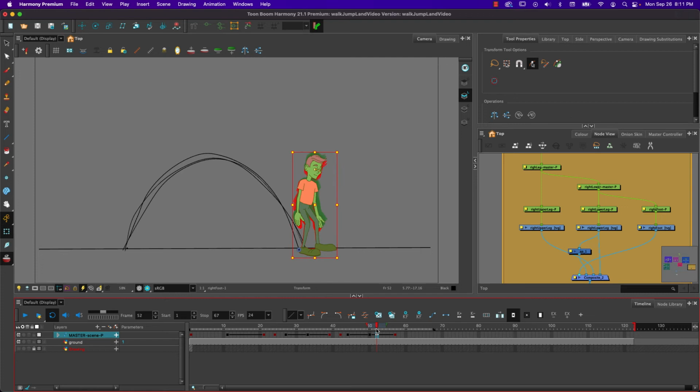So part of it is we have a foot swap going on. We go from that foot to this other foot, so we get a little bit of change there. But I think what I want to do is add in another keyframe right here, so we can really start to capture that foot.